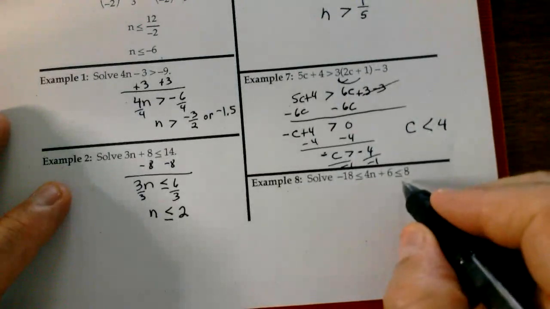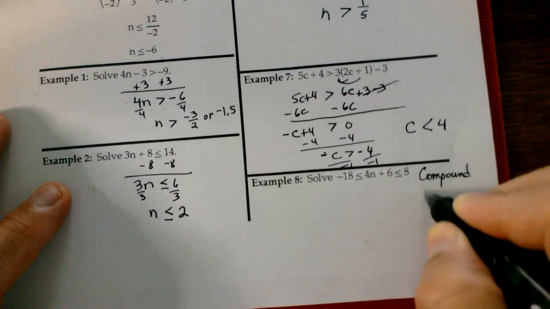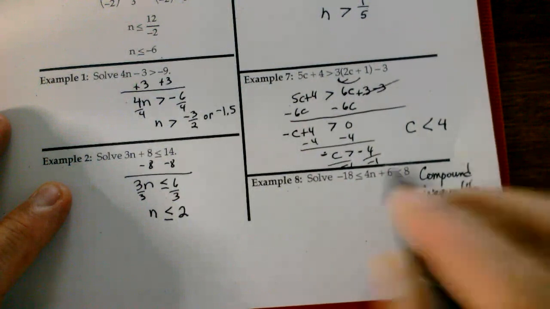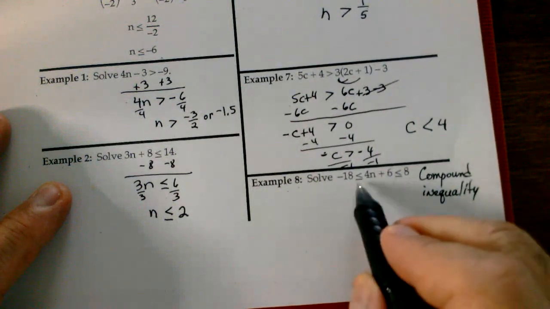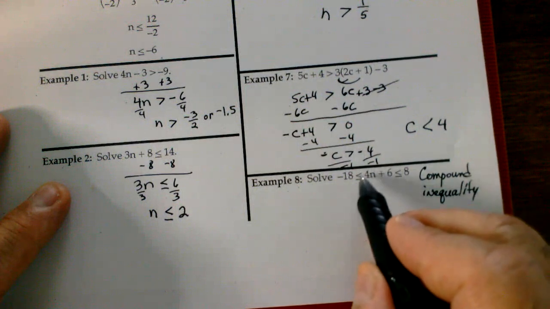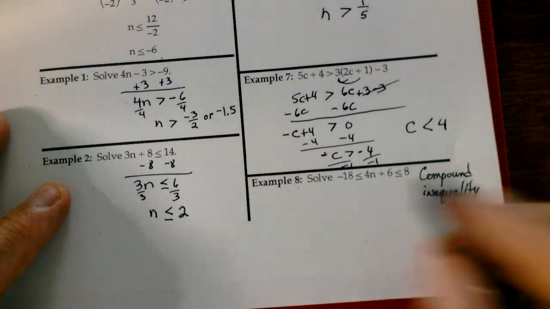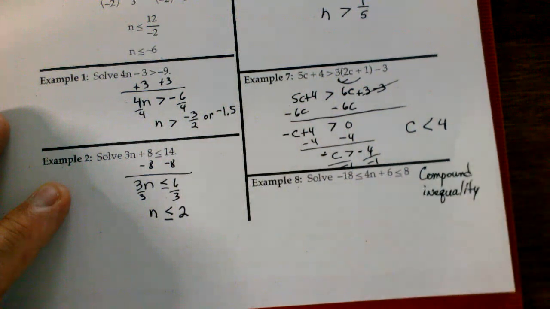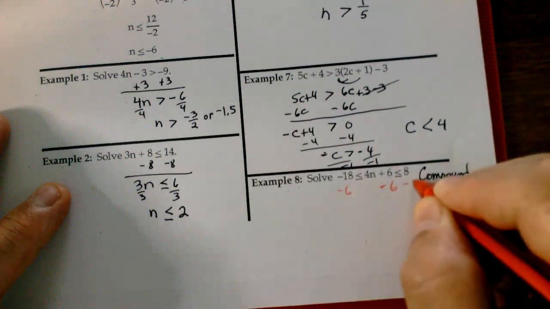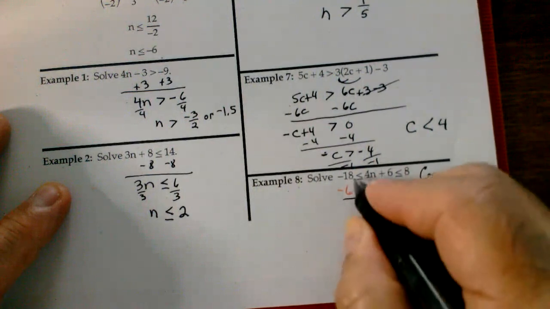Then we go to this one. As you could see, this is what they call a compound inequality. And compound means more than one. Notice how you have more than one less than or equal to sign. And notice also that the letter is squeezed between two numbers. We're going to leave it there, but we're going to squeeze out the numbers. Take away 6, take away 6, and take away 6. You have to take away 6 from everybody.